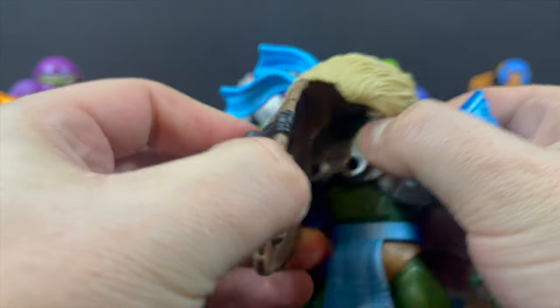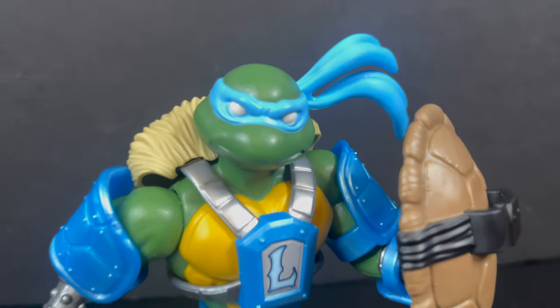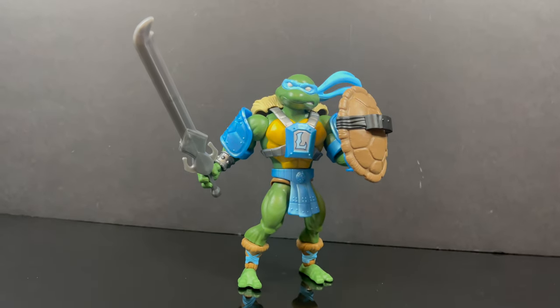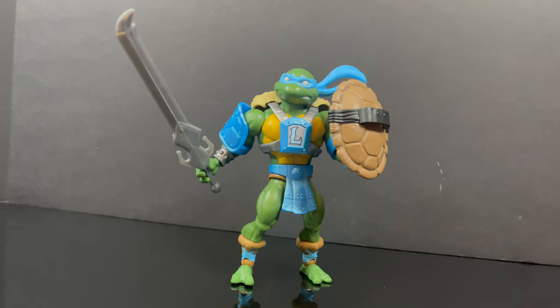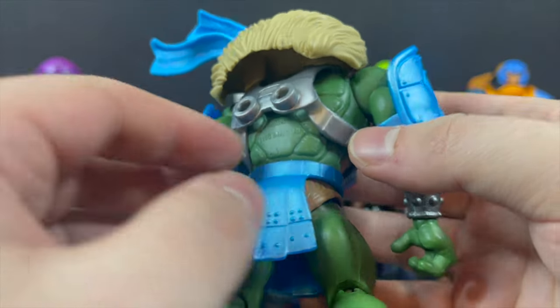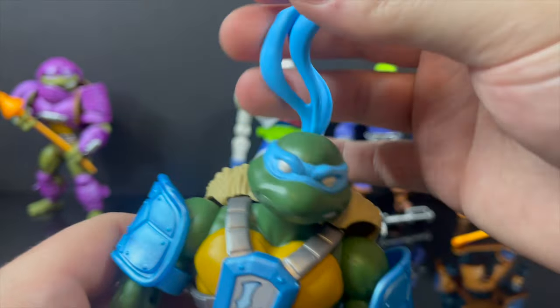The shell does come off, much like Donatello's, as wackadoo as that is, but he has the sword, the shield, he's every bit He-Man, and I tell you what, I would have loved to have seen some golden locks on top of Leo's head. That would have been wild. He does have a shell that's sculpted onto the back, but that's just weird. His bandana has some articulation as well.